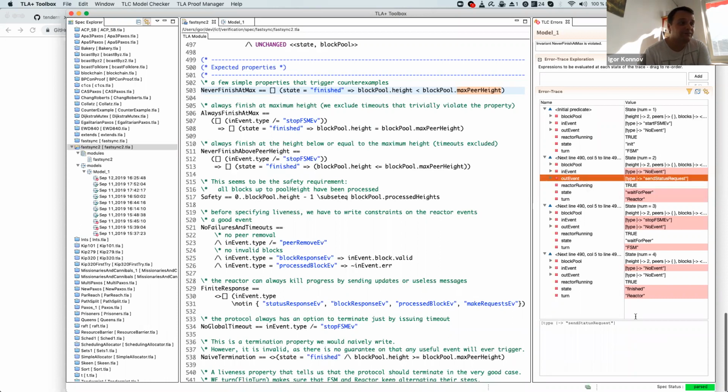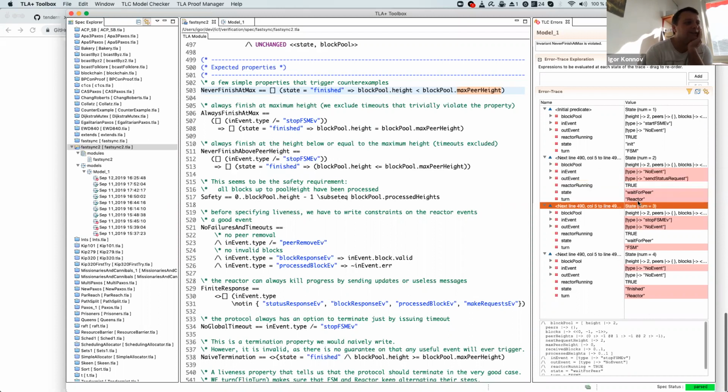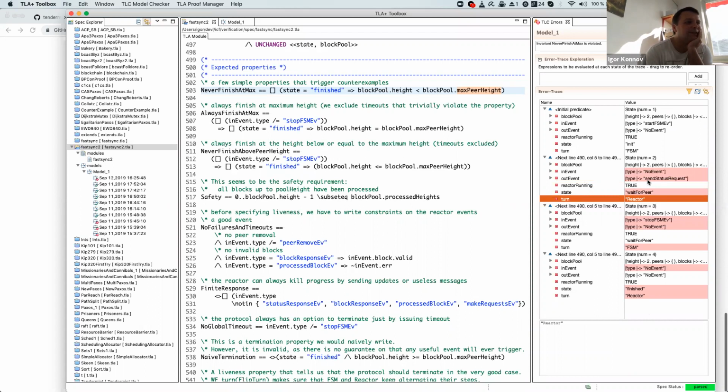Then you send status request, right? Because you started, then the reactor is making a turn, and it sends a status request, and then FSM stops, right?